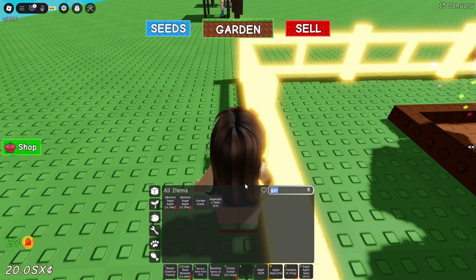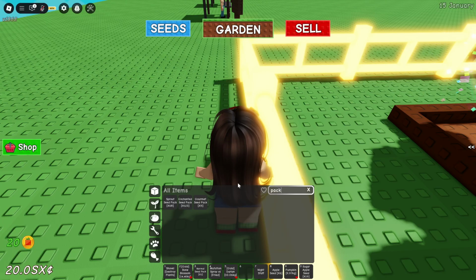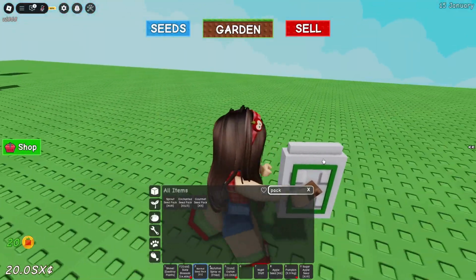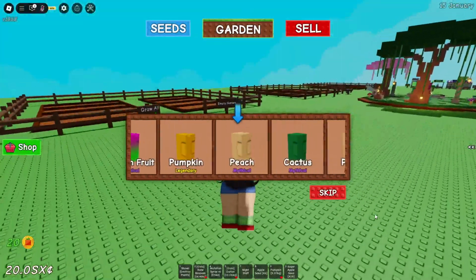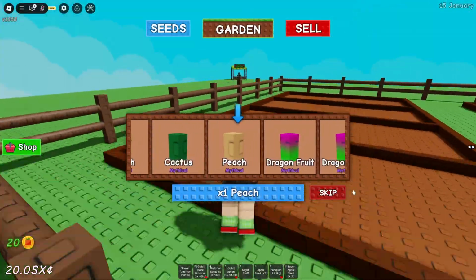Let's actually see the seed pack that we got. Is it even here? I don't actually... Oh, here it is. It's the normal seed pack. Whoops. Let's see what we got. Okay, peach. That's cool. Now I have 2 peach trees.